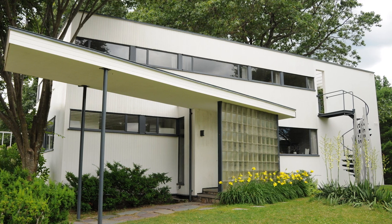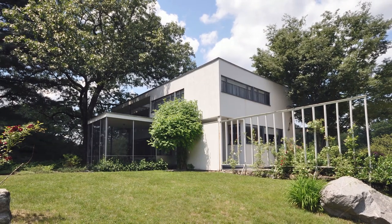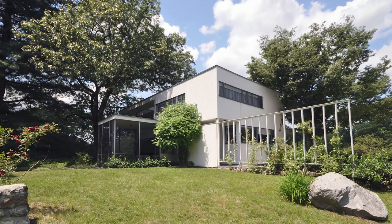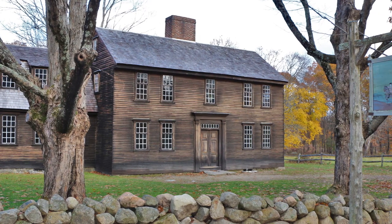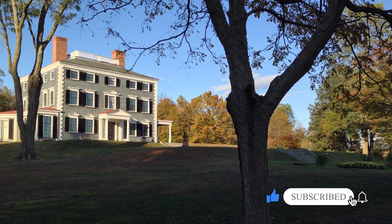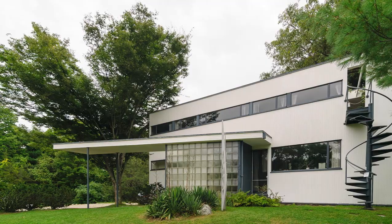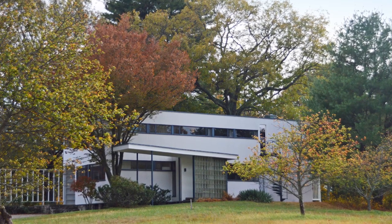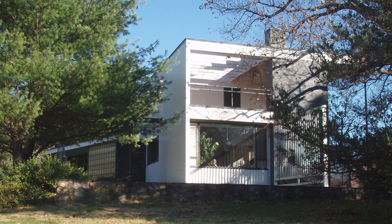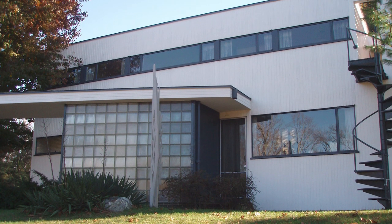Rigorously and thoroughly planned, the house is the result of an amalgam of concepts. On the one hand, the principles of the modern movement supported by the Bauhaus are used; on the other, the techniques, materials, and aesthetics of the regional and traditional architecture of the place are applied. The design is consistent with Bauhaus philosophies where design and beauty derive from function and practicality — through intelligent construction, the freedom of the floor plan, fluidity, and openness to the landscape are achieved, along with a calm and minimal aesthetic.